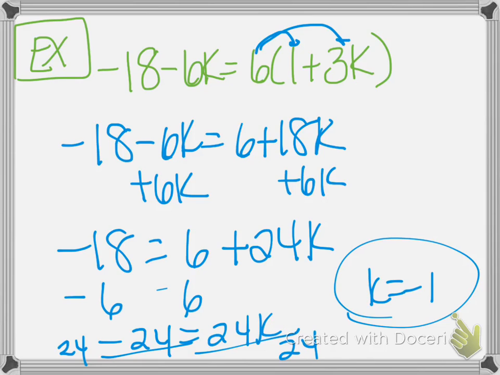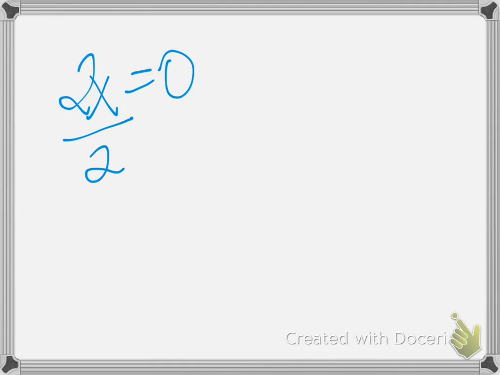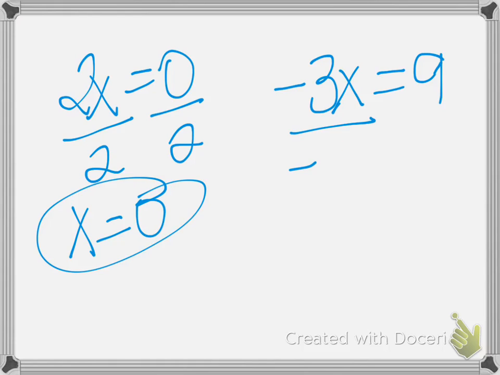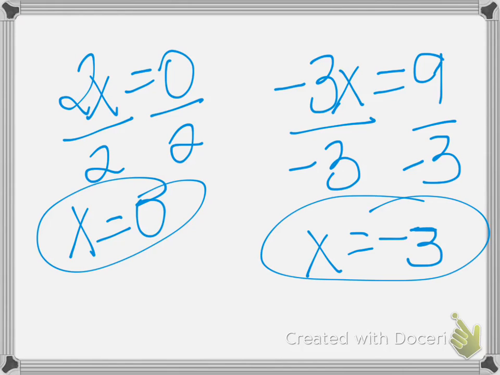A couple tips to watch for. The first thing would be if in the end you get something like 2x equals 0, you're at this step. In this case, a lot of people want to say no solution here, but really when you take both sides and divide by 2, in the end x just equals 0. Also, if you have something like this, negative 3x equals 9, make sure when you divide that you divide by a negative 3. You need to bring that negative with the x. We don't want the x to be negative in the end. We want the x to be positive. So in this case, the answer would be negative 3.